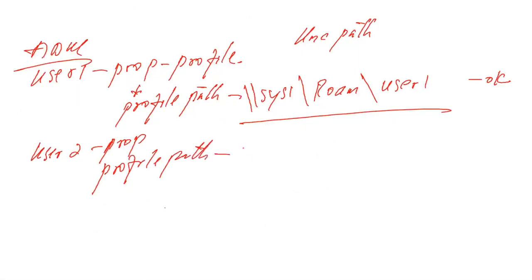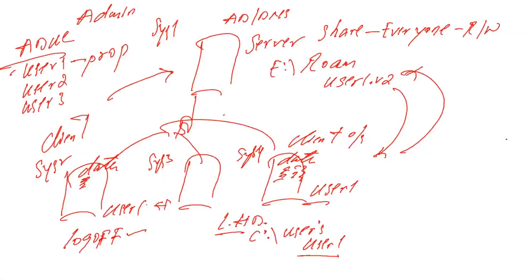So what we have to set in the path here is \\system1, that is the share folder name, roam, then \%username% for user2, and click on OK. So once you click OK, next day when user2 is logging into this client machine, automatically in the server, in this share folder, one folder will be created by the name user2.v2. So it means now I created the roaming profile for user1 and user2. So these users can log into any client machine, and the user can access the existing profile there.